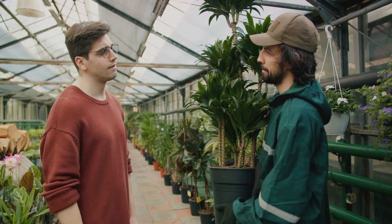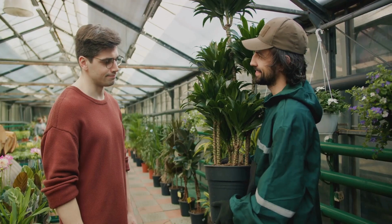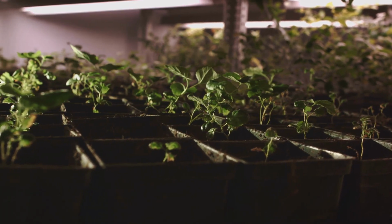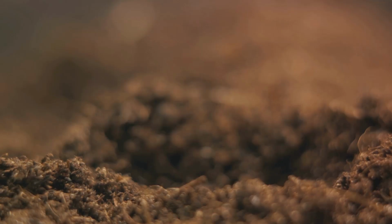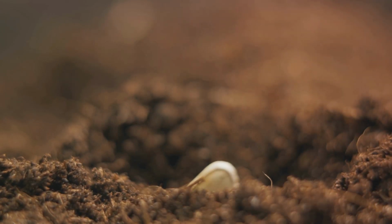We'll guide you through selecting the right plants for your survival garden, setting up your garden in limited spaces, optimizing plant growth, and even introduce you to hydroponic systems, a method of gardening without soil. From maintenance and care tips to harvesting and storing your crops, we've got you covered. Whether you're a seasoned gardener or a greenhorn, there's something for everyone in urban survival gardening.